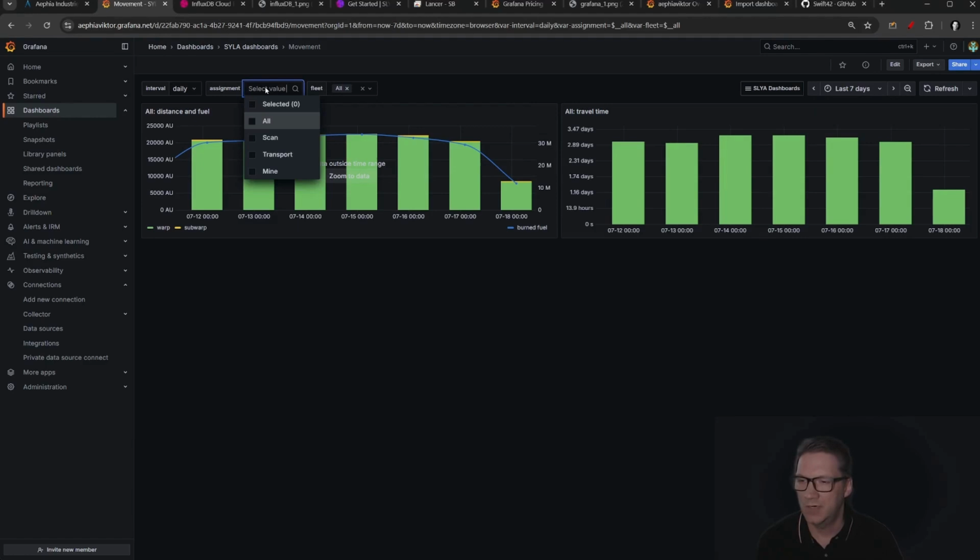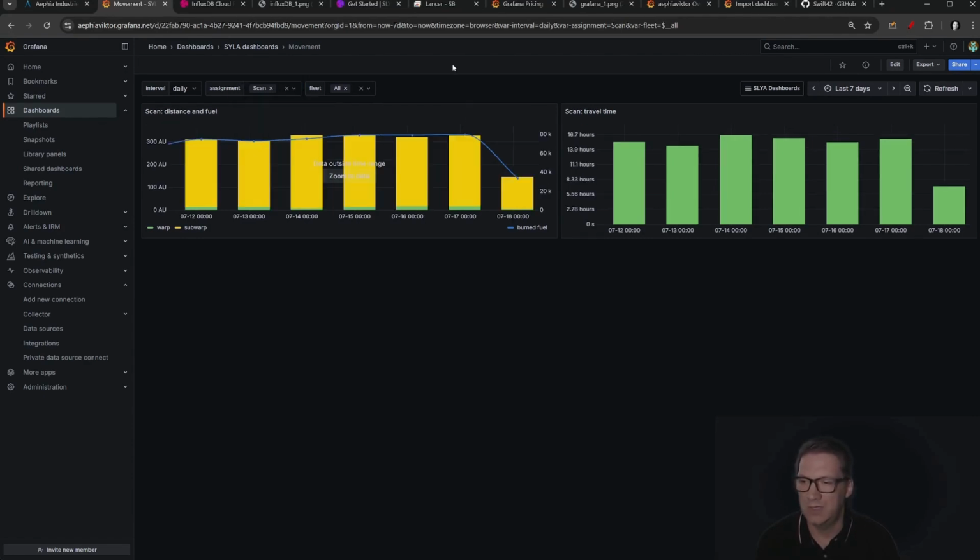But this is interesting. So if you go there, you can select scan, for example, and you will see the movement data for your scanning fleets.